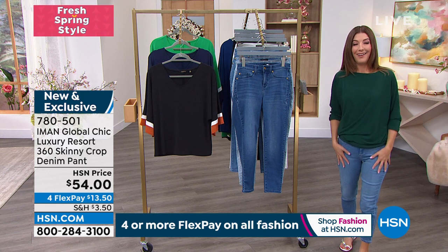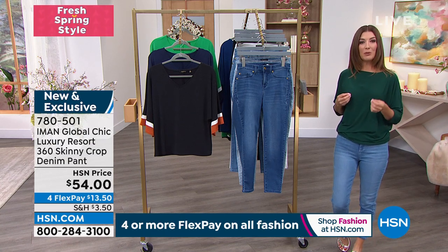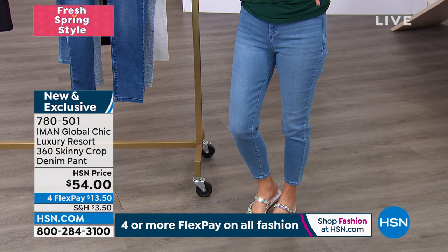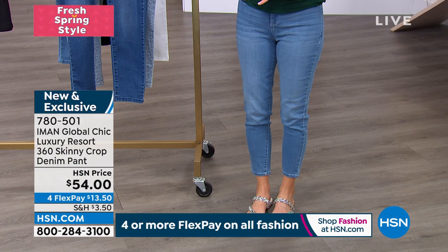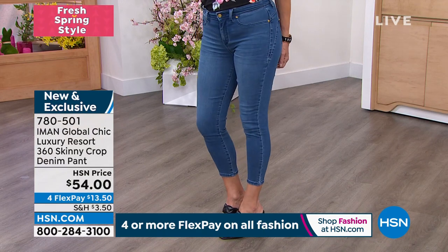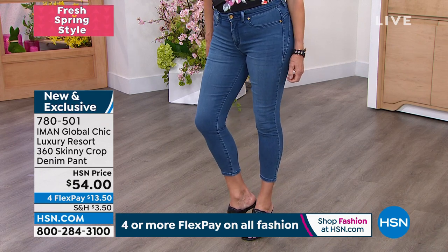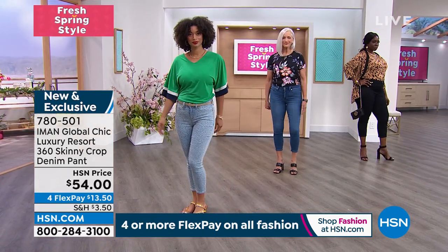It's a four-way stretch mesh panel that goes all the way around the interior, giving you just that gentle little hug, smoothing out your hips and waistline. I love how Iman designs her jeans — as a woman who knows how to make fashion look beautiful and flattering on just about any body type. If you have trouble shopping for jeans and you're ready to give up — it's not you, it's the jeans. These are really soft, they've got stretch, and as you move the jeans move. They mold to your body but never feel clingy like a legging.